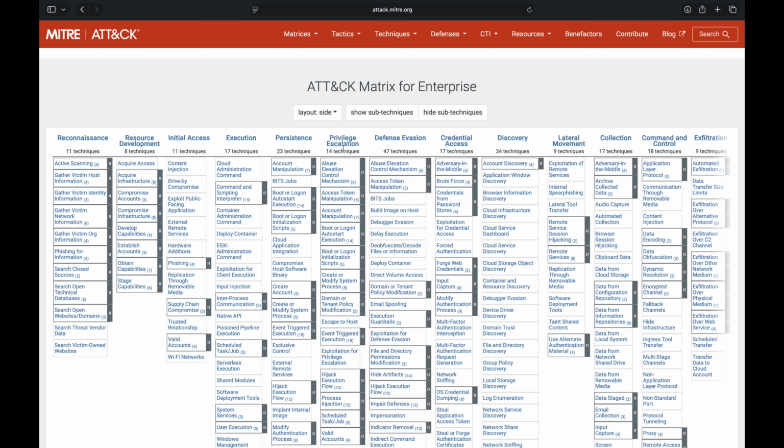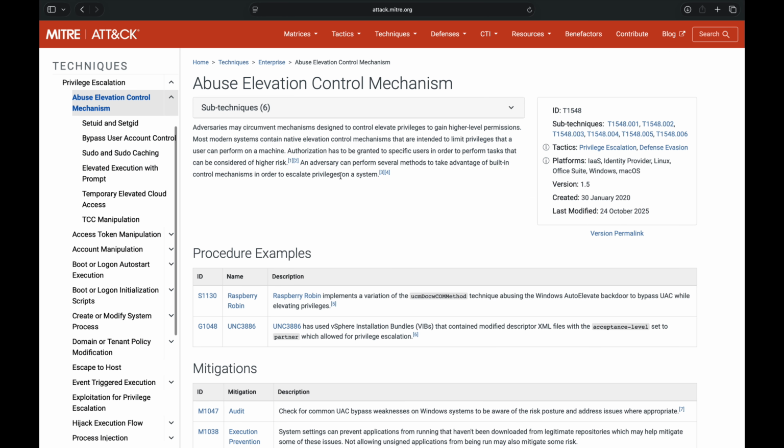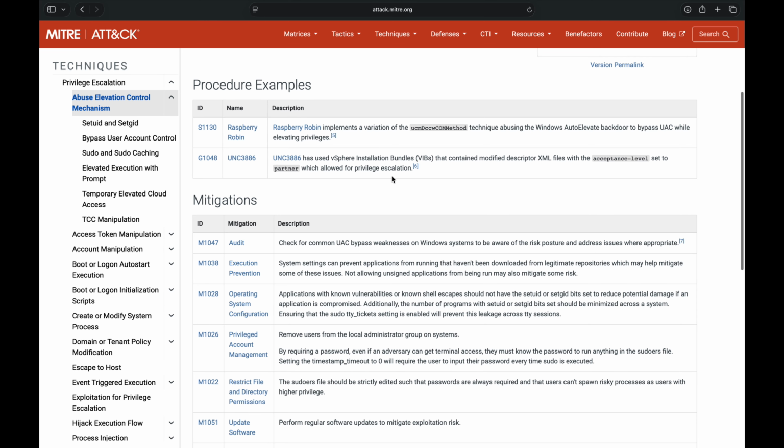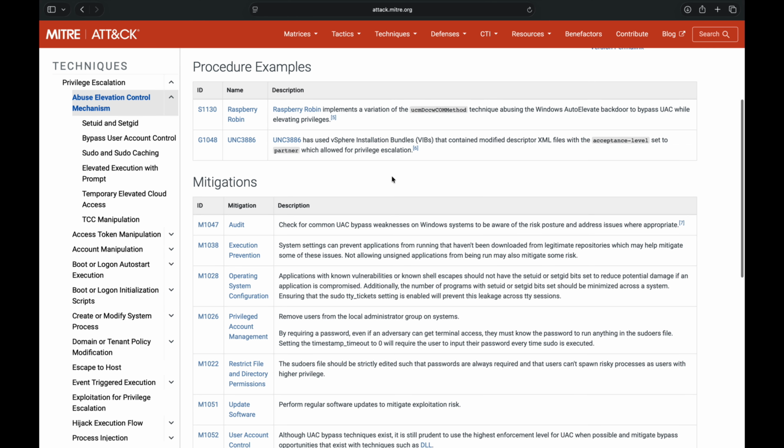And you have here, for example, privilege escalation, abuse elevation control mechanism. You can click on it, and it's going to bring you to a more detailed page of abuse elevation control mechanism. You can scroll down for even more information, procedure examples, mitigations.